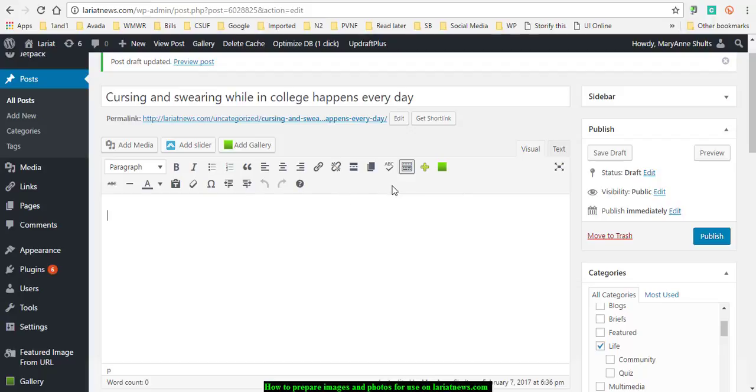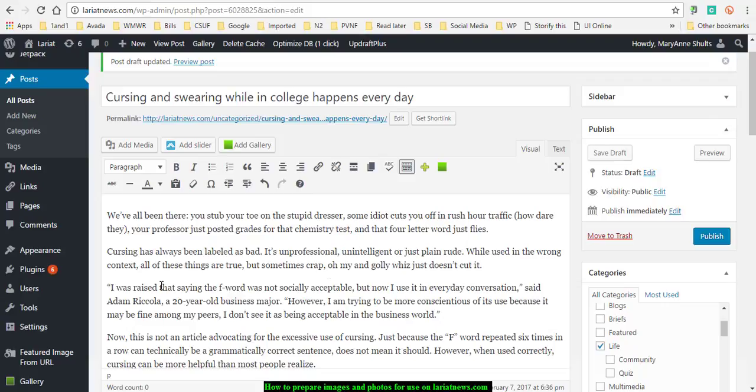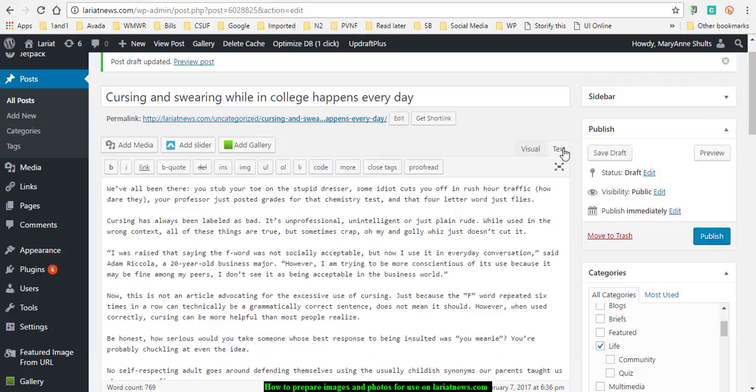You have a two-line toolbar. If you're only seeing one, you need to hit the toolbar toggle to open that up. Very important before you paste is this little button, it looks like a clipboard with a T on it, paste as text. You only have to select it once during each editing session. Now you can paste it in. And it doesn't bring in any of that code. If I click to text, it just looks like plain text. There's no funny looking code in there.